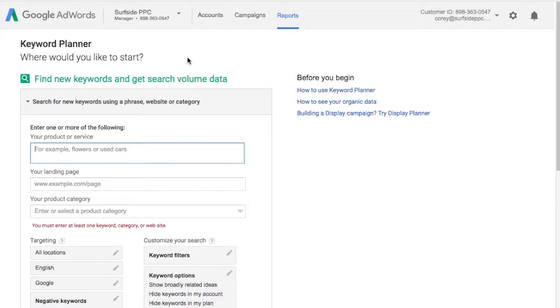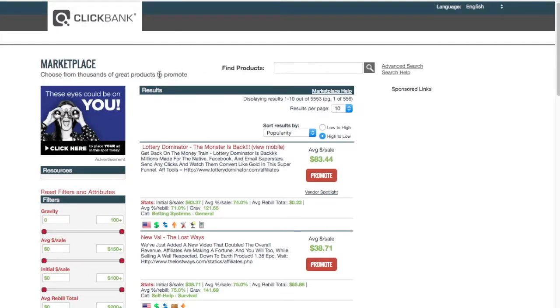So the first website we're going to come to is clickbank.com. If you're not familiar with clickbank.com, it's a huge affiliate marketing marketplace where people submit their products and other affiliate marketers promote their products, and they each split the sales. So one of the ways to come through here and find niche markets is to see what's selling.